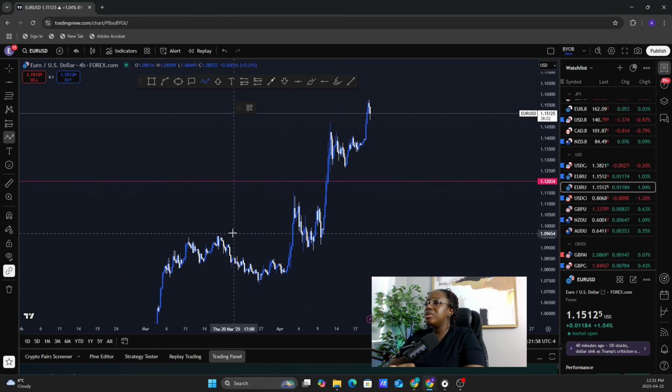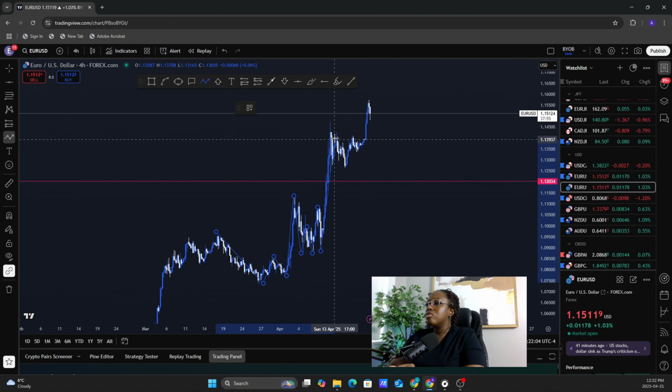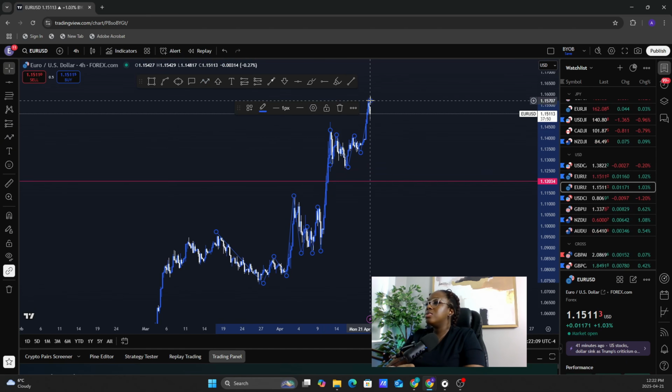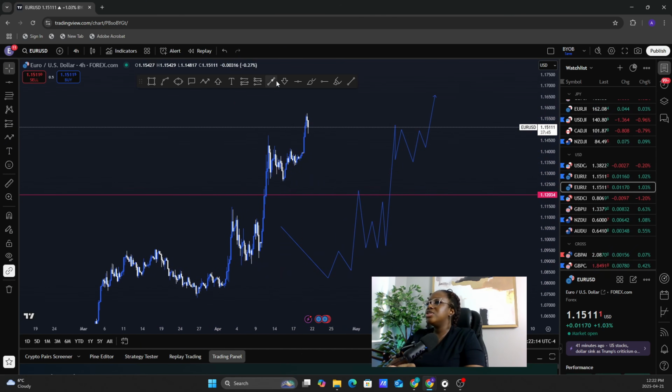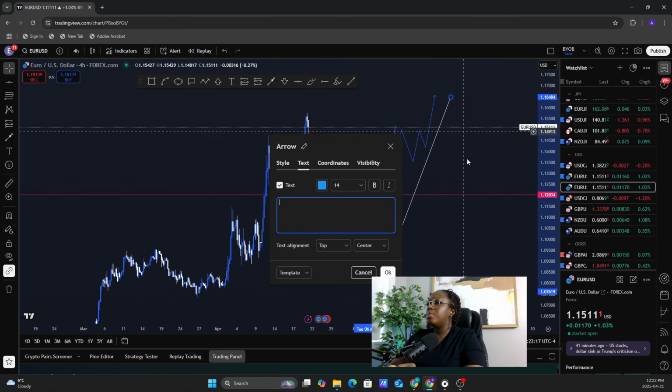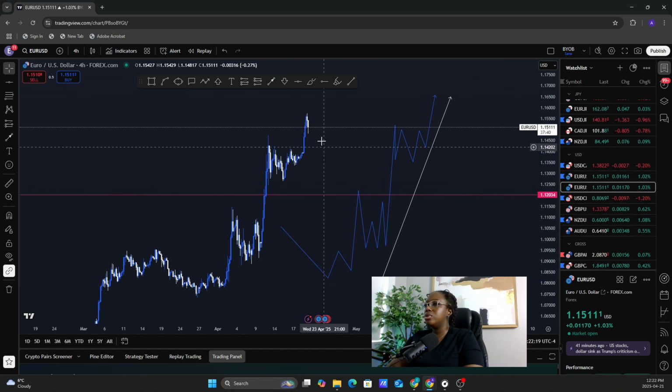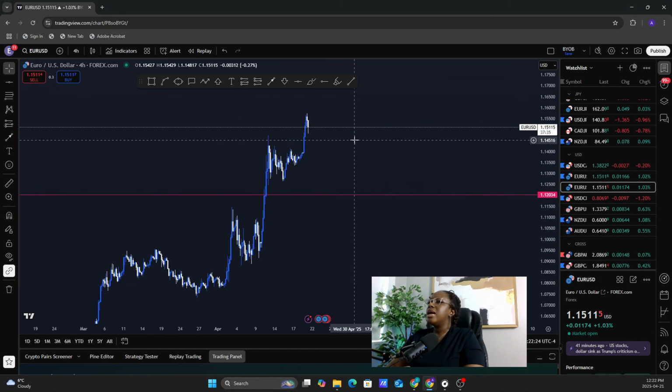So again, we get out the path tool and we just see that price basically is going to the upside. Price is going to the upside, right? So again, if you're not sure of the direction, you can do exactly what I just did, and essentially we are moving up. Okay, we're basically going up. So let's take that out. We have identified that we are in an uptrend. Now the next thing that we should do is identify a potential area that price could come back to test before it continues to the upside.